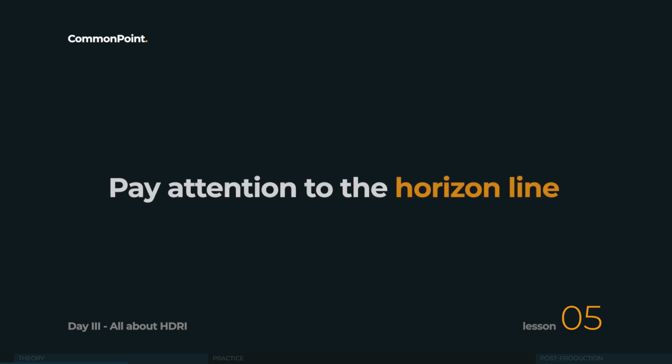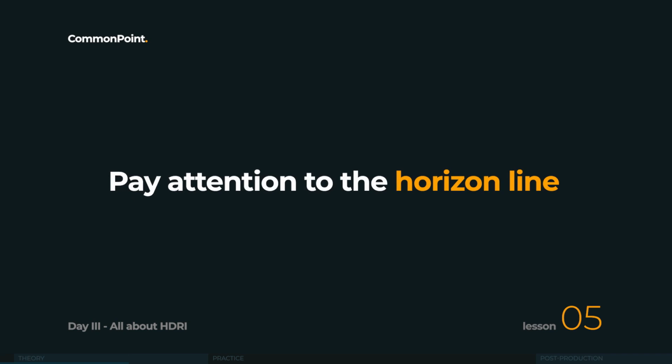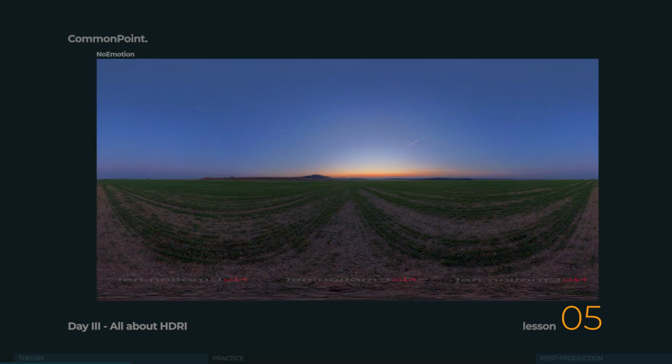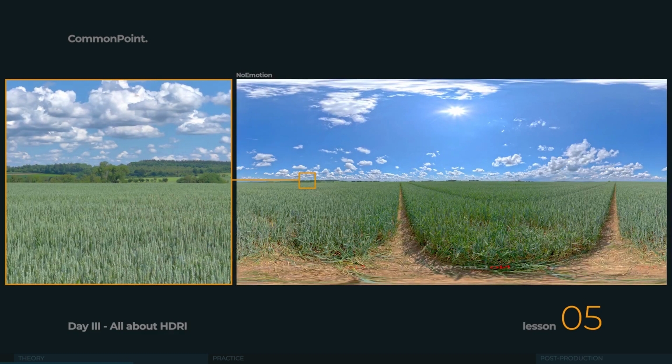The second crucial element is the visual content. This is another thing we should pay attention to. And we should start with what's happening at the horizon region. Sometimes we might notice some poles and some trees. Here, for example, we have some elements on the horizon. They seem small, like 2% of the height of the sky. But when we go into the scene, it turns out this tree will occupy half of the frame. This can really be a problem.